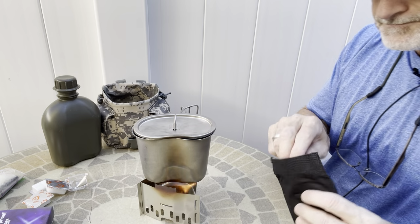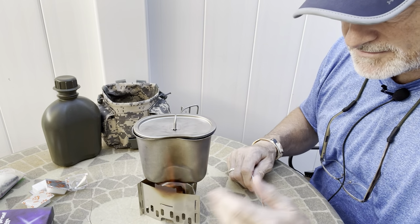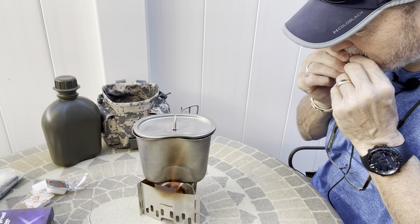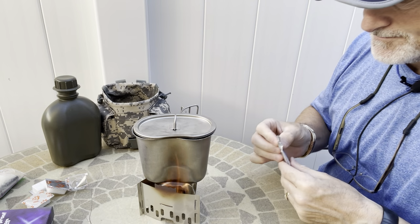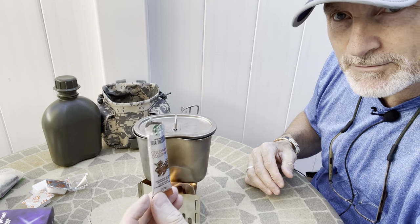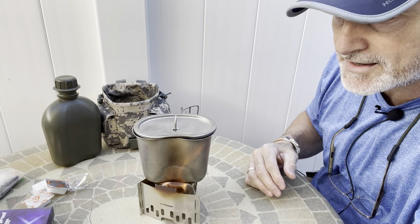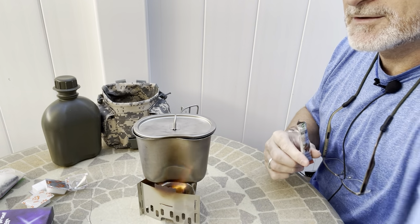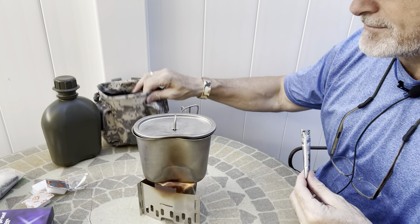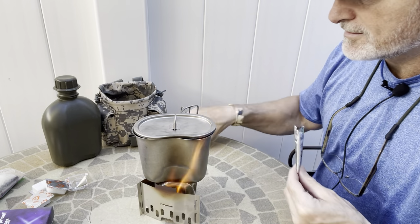And I think it's a great little kit. It's made of high quality materials, and it's not going to wear down on you. And then your Starbucks Via or whatever your favorite beverage is, obviously a tea, hot chocolate, you could take with you. I had three of these right in with the kit itself. You could even put some in your side pockets here. And then you have a nice little all-together kit.